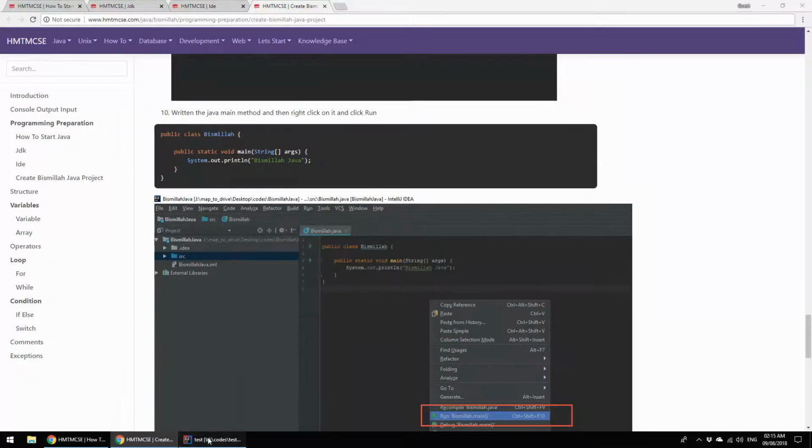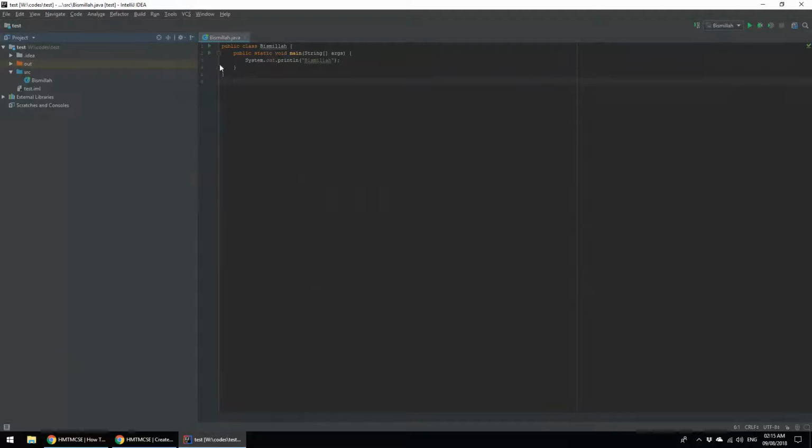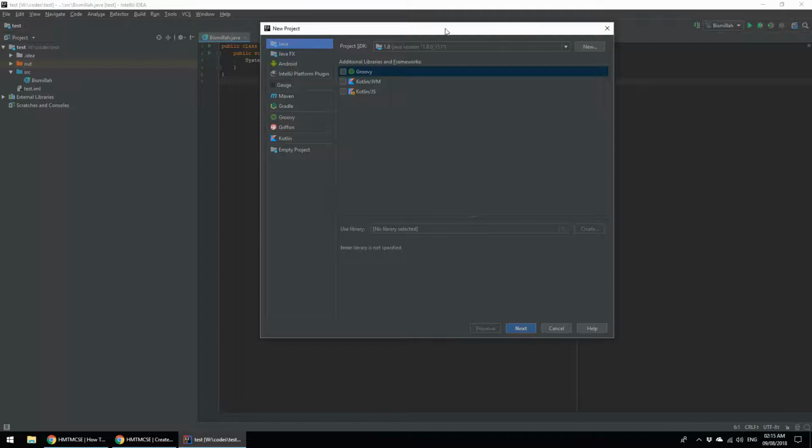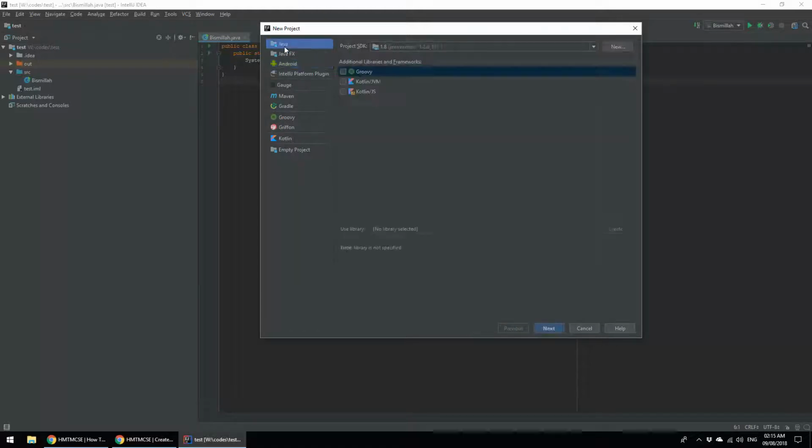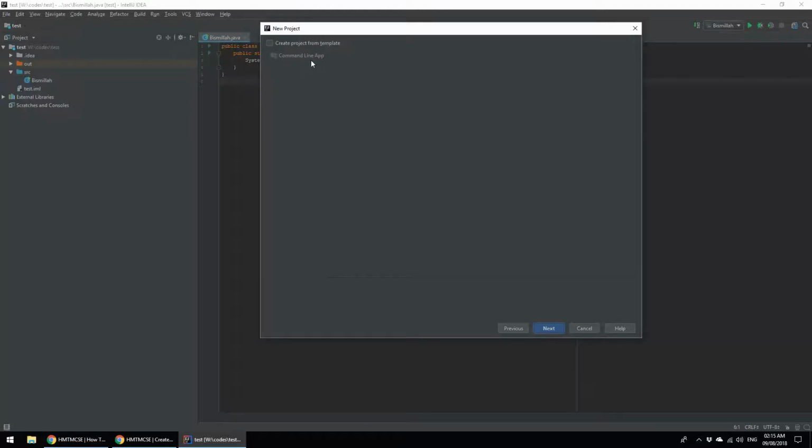Okay, now to start Java, click on File, then New, Project. In this section you can create many types of projects if you want. For this tutorial we are going to create Java, then click on Next. We may create a sample project, but I'm not using this option.